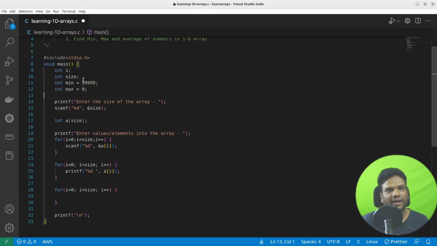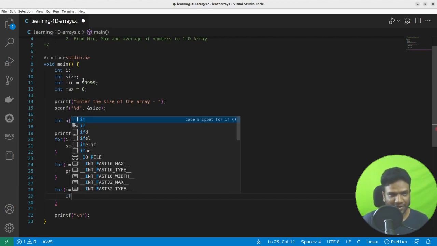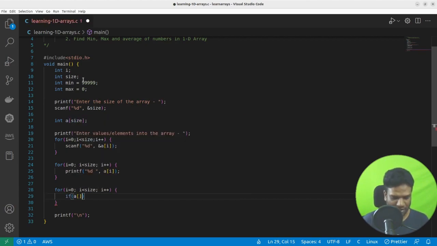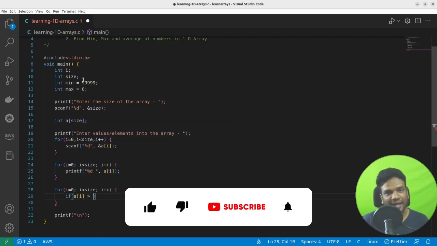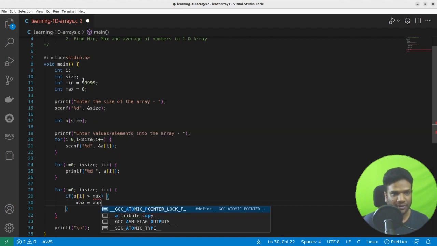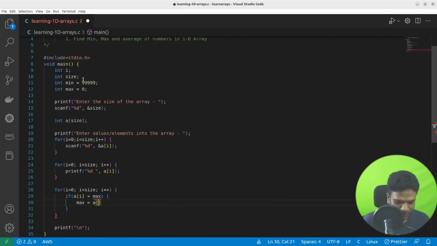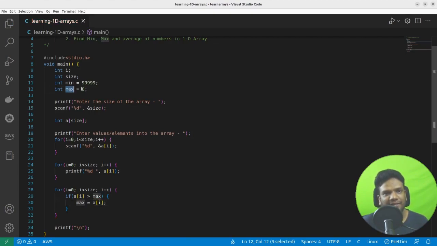Okay, and then whenever I'm iterating through this array, if a of i is greater than max, then I'm going to simply put max is equal to a of i. What happens is, I did the reverse thing. I actually gave max as 0.